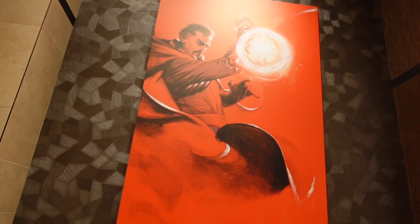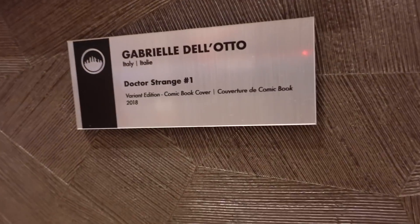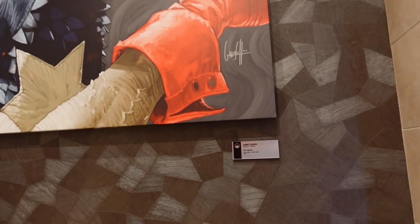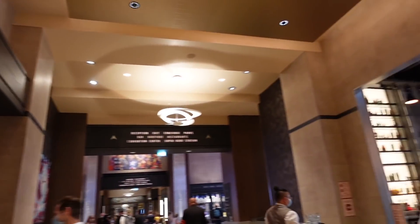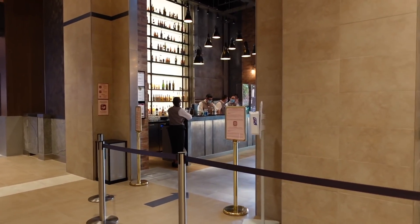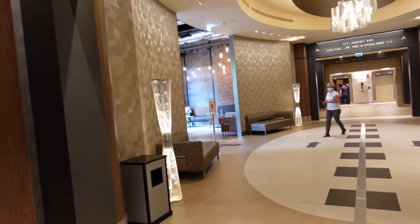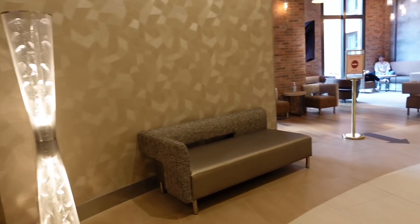I think this area might be a little lounge - I can see a coffee machine and there's a bar there. There's also a lovely artwork of Doctor Strange by Gabrielle Del'Otto and another of Captain America by Gary Choo. This is the Skyline Bar, which I've seen photos of and it looks awesome. I'll check it out in a separate video together with the restaurants. The decorations, lights, sofas and colors all look so nice and modern and fresh.